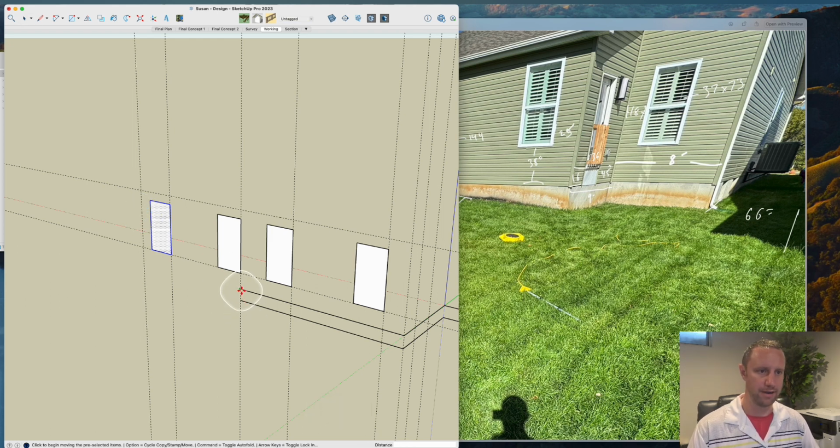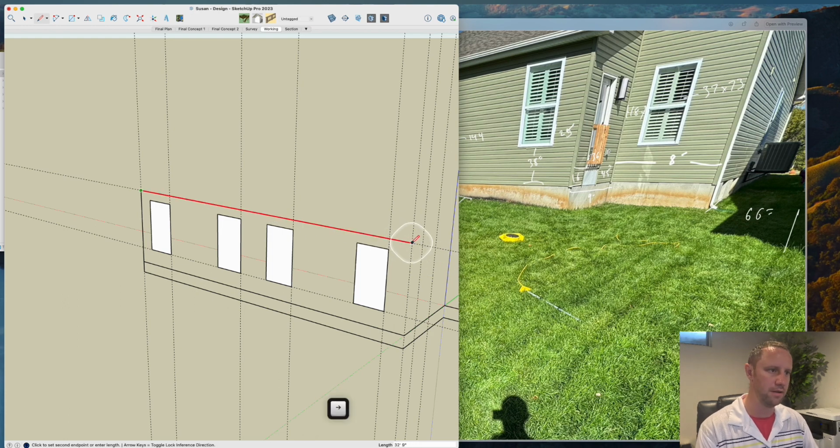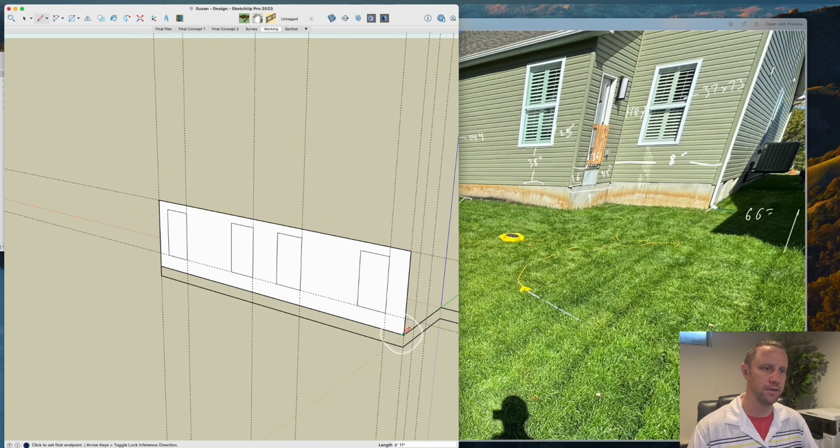And we're going to just grab these points, to this point here, and this point here. We're going to finish the wall.